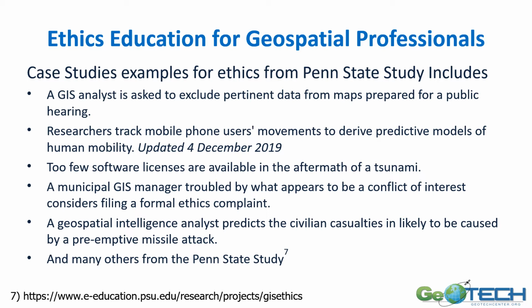And I'm not going to go through each of these, but an analyst can be asked to exclude pertinent data. Is that ethical? Can you track people on mobile phones? Is that a privacy issue? How about you have a disaster and you suddenly need lots of licenses, but you don't have very many? And are there conflicts of interest if you're doing a project? Also, if you're in defense, you may find that there are going to be civilian casualties if you do a certain type of preemptive missile attack. Is that an ethical question? And there are more studies provided by this case at Penn State.